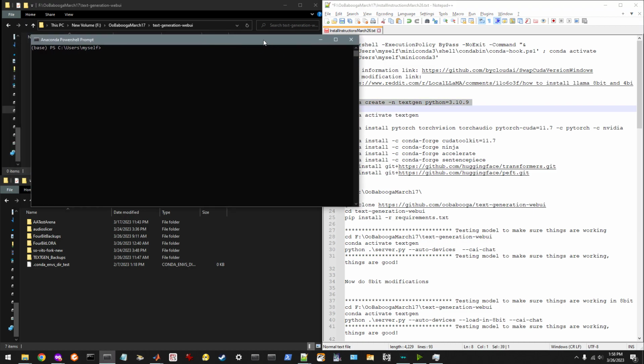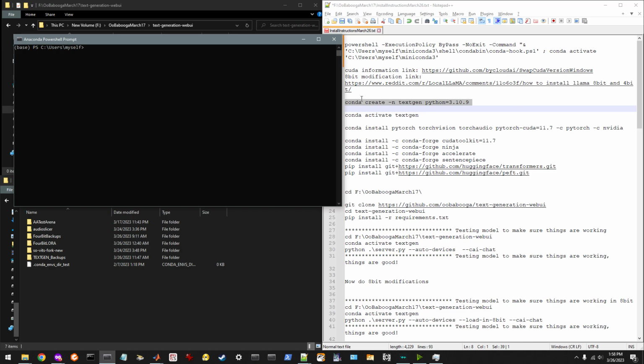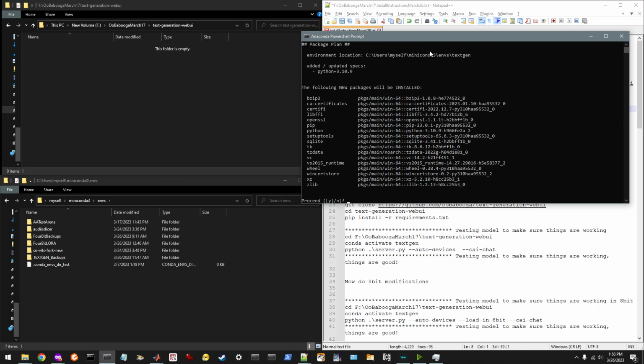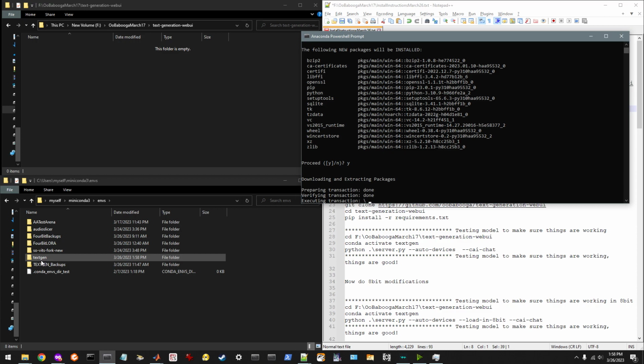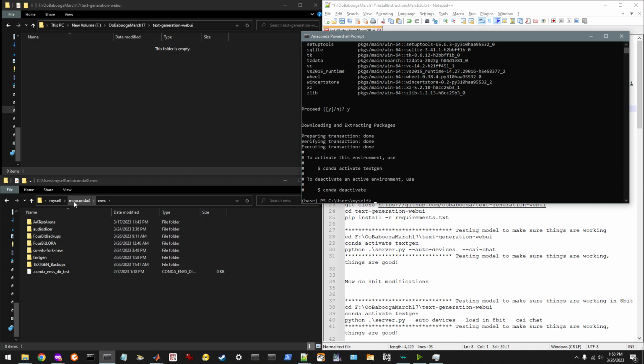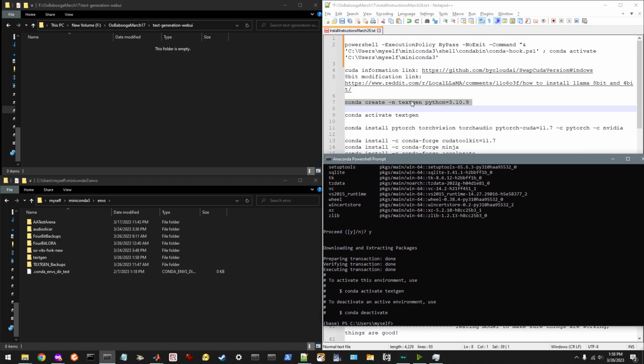Okay, once you do that, now we can start downloading and installing stuff. I'll walk you through what these instructions mean as we go. So I'm just copying that and pasting it in here: Control-C, Control-V, pushing Enter, and pushing Yes. What it's doing is installing an environment within the Miniconda installation. See, it just installed this environment called TextGen, the environment name we gave it.